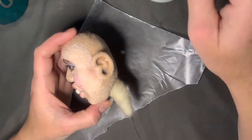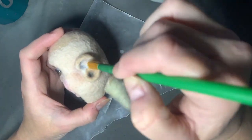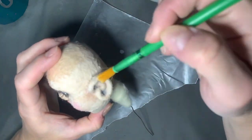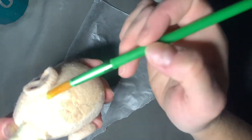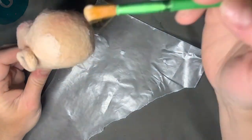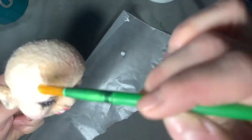I already did my test on the back of the head, which you can do since it's going to be covered by hair anyway. If you don't want to make a spare piece like I did with the little purple ball, you can do it on the back of the head. I ended up watering it down a little bit more and doing a second test on the back of the head since my purple ball had a little bit too much glue. You only want one coat, so I'm not doing the back of the head a second time — just one coat, with wax paper down to protect my surface. It gets a little drippy, since this is even a little bit too much glue.